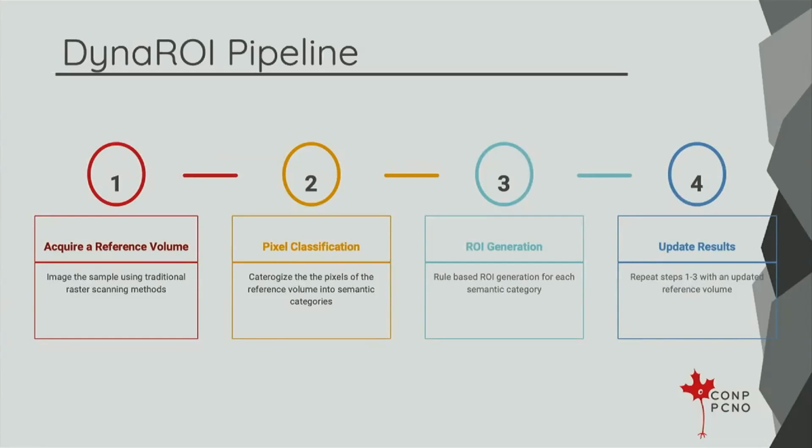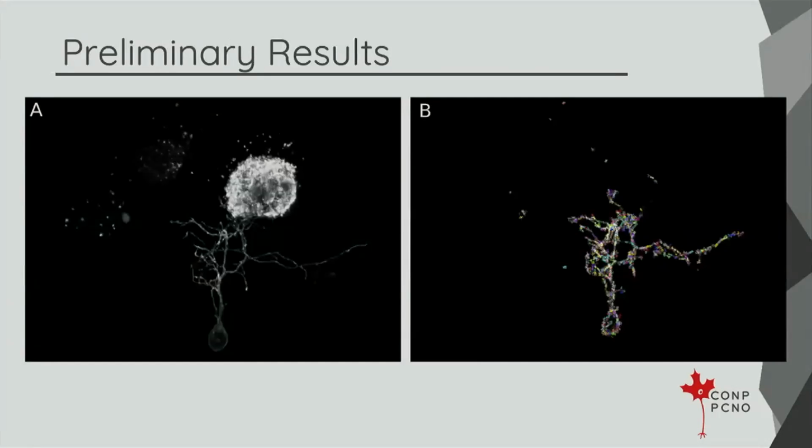So the project's still in its infancy. I have some preliminary data where I've been able to successfully use a bit of a pixel classifier to determine what is and isn't neuronal. So I've been able to exclude a lot of autofluorescence, things like melanocytes within our imaging areas that you wouldn't want to image, and then to begin to generate regions of interest across an entire arbor.